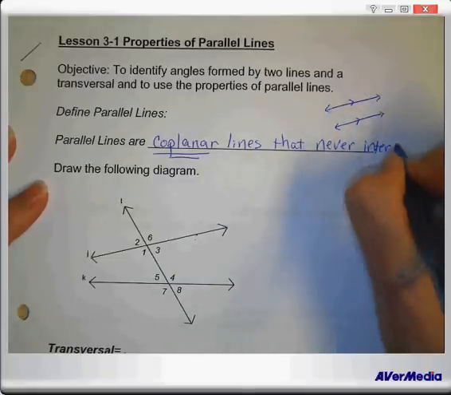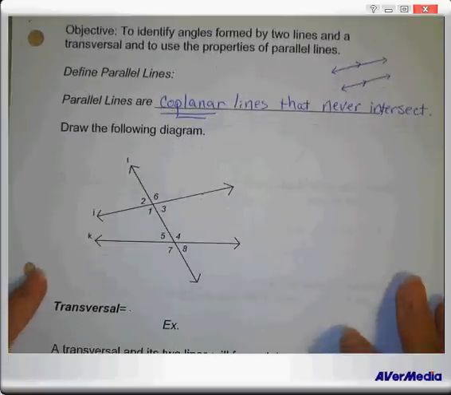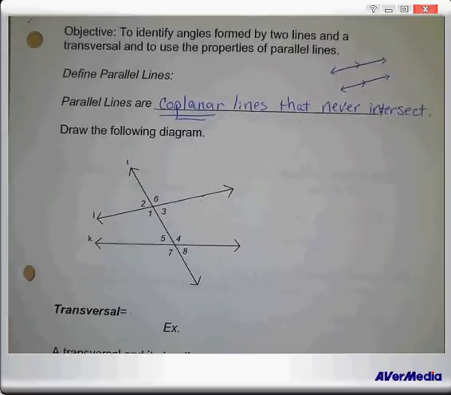And so we know they're always going to be the same distance apart from each other. So we're going to be really working specifically with those parallel lines. But notice this diagram down below. These aren't parallel lines, but there are 3 coplanar lines. And we're going to actually use that to start identifying different types of angles. Today we're kind of exploring what's the relationship between angles and lines on a plane.